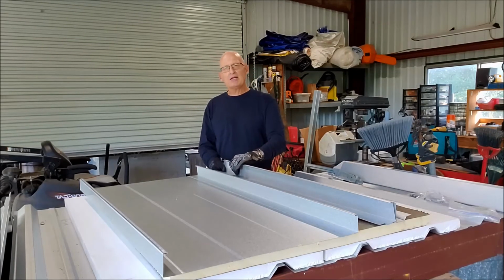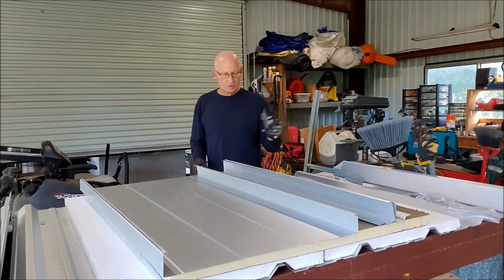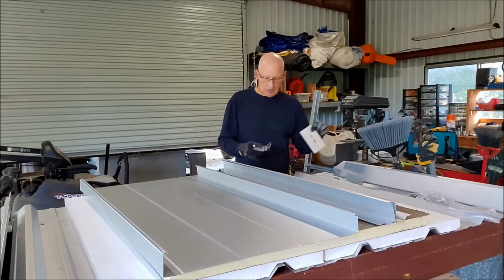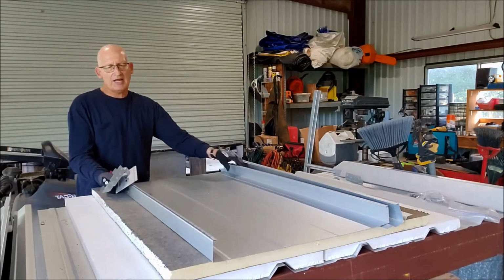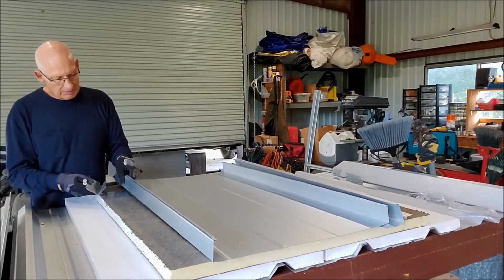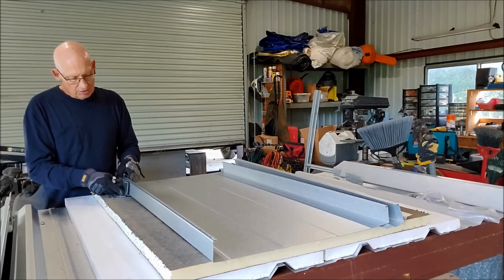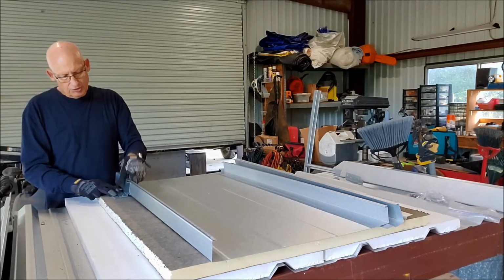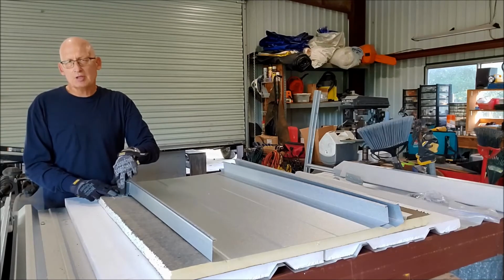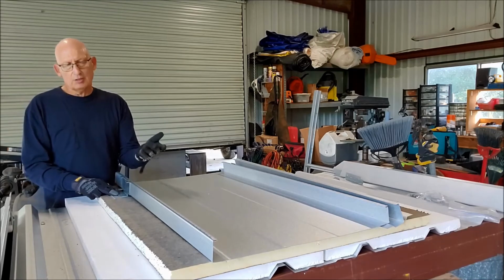And so you don't need a bearing plate if you're using the continuous clips. If you're using individual clips, then you're going to want to use a bearing plate. So the individual clips are going to install on the side of the panel. You're going to set a bearing plate down over the purlin, and then you're going to set your clip into the panel like that. And then you're going to fasten through your bearing plate into the purlin below, and you just got to mark your purlins where they are.